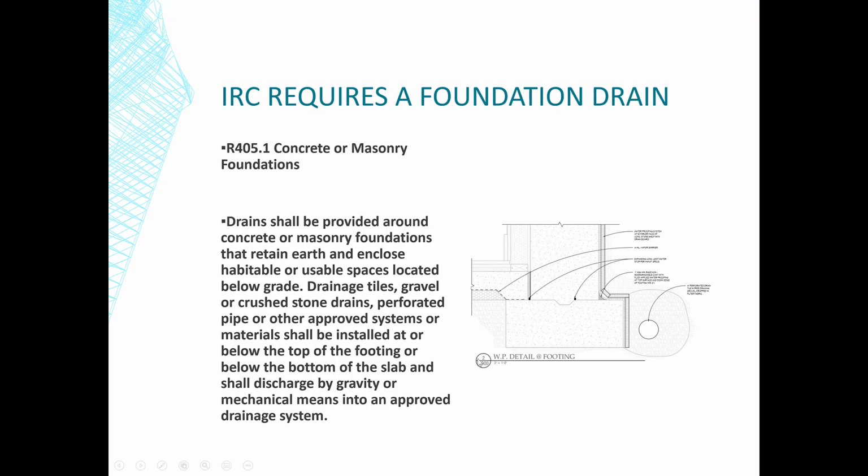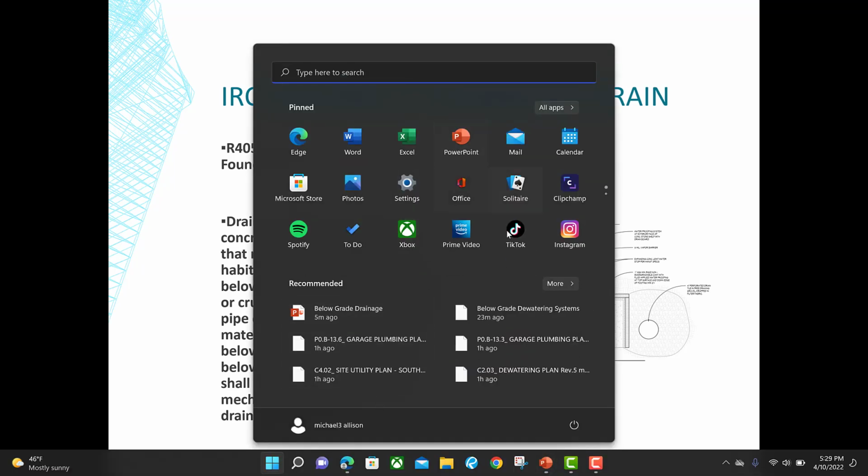All right, that's a fair amount to read in a PowerPoint, but I want to dissect a little bit of this. In this graphic we've got a basement wall, a slab on grade here, and a footing down here. So this is definitely a basement wall with the slab, so habitable or usable space for sure, right? So it requires drainage tile, gravel, or crushed stone. And we can go look at this drawing real quick, so you can see it better.